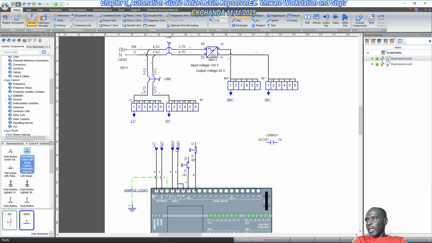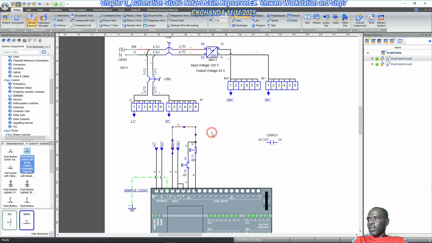I could just as well put a jumper, or I can just draw something like this. This would work, but let's see if I move this a little bit. That's the reason why I don't really like crossing wires.